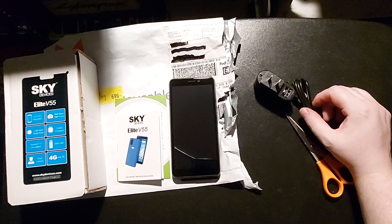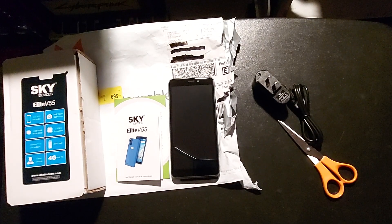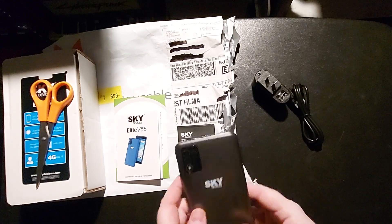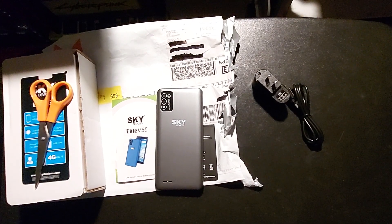If I can finagle getting a used one, I think they're only about $150 on eBay. But for now I'm just going to stick to my Samsung — it's a mid-range phone and does okay for vlogs. Good luck if you apply for a government phone — maybe you'll get lucky enough to be able to pick one. That's what you get for five bucks: a piece of plastic that's basically weightless. I'll talk to you guys later and I'm hoping to do a regular vlog pretty soon — peace out.